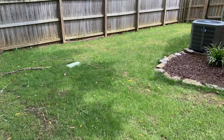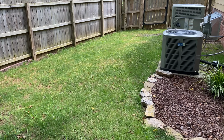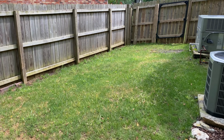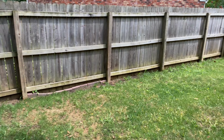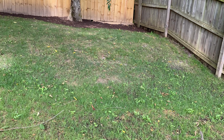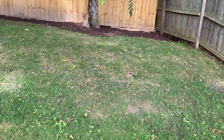But where you can really see how the T-Zone affected everything is right back in here. You see how that is? It's all discolored, which is what I want. And so we're just gonna keep working on controlling weeds and getting ready for the fall. And then back here, we still have quite a bit of weeds that we're gonna have to deal with. And we'll keep attacking those.